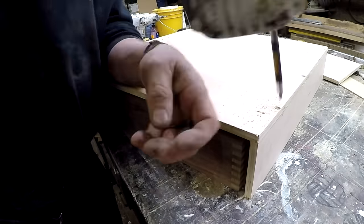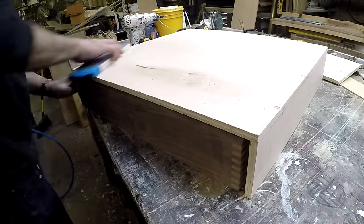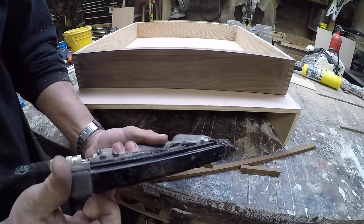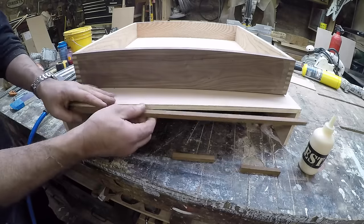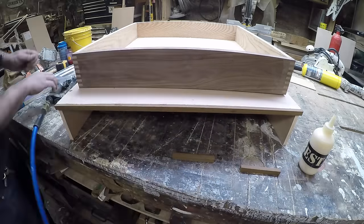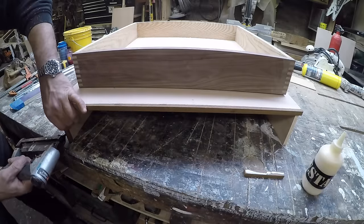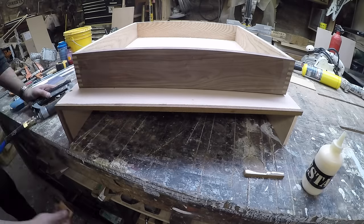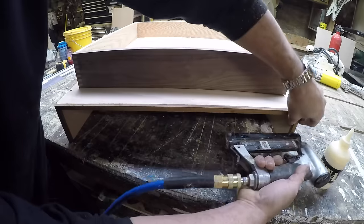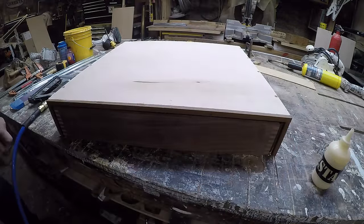You've got to think in reverse — think of where all the weak links might be, where the one spot that could potentially fail is, if there's going to be a hundred pounds of steel hanging inside this drawer. Just to make things look a little sexy, that's a piece of ipe — I have a lot of scrap from a job done during the summer. It's going to be the nose of the drawer, and because there's going to be a lot of banging around, ipe is very strong. Wood glue and pin nails keep it together.